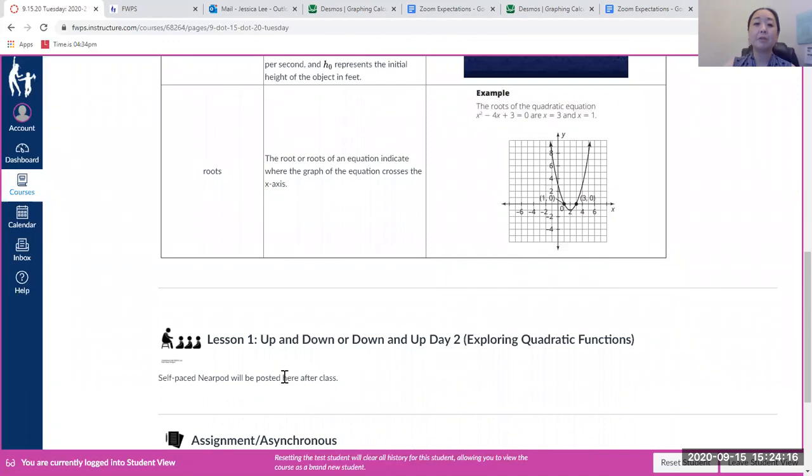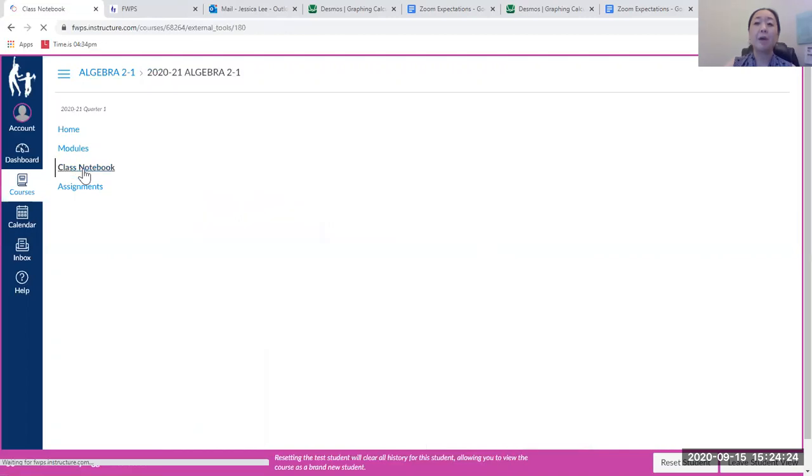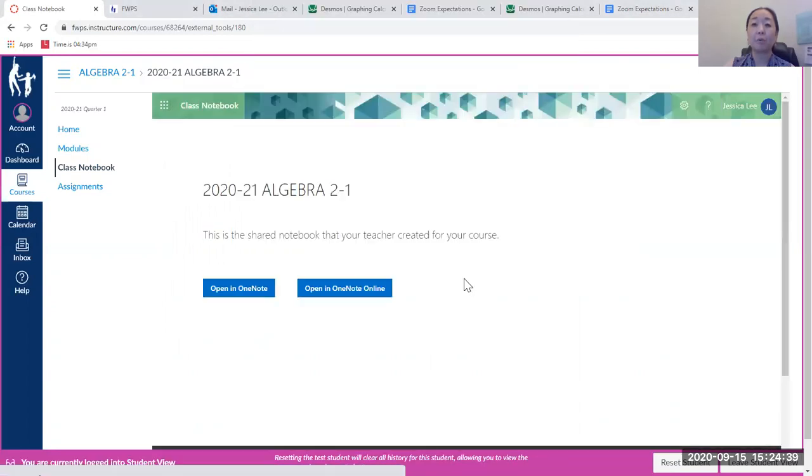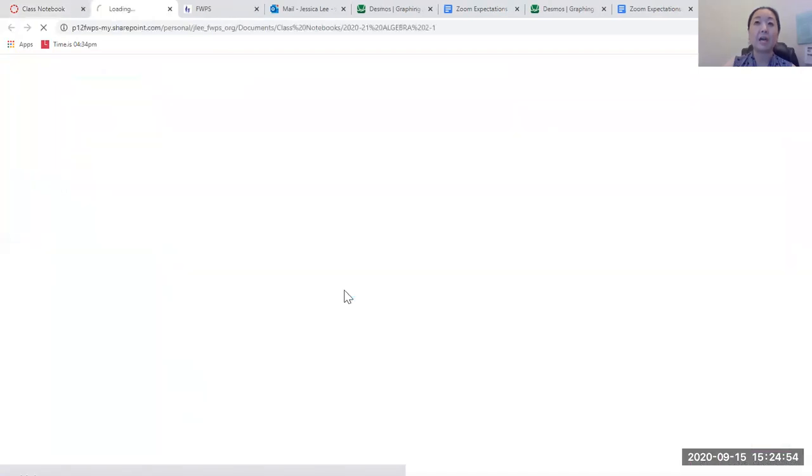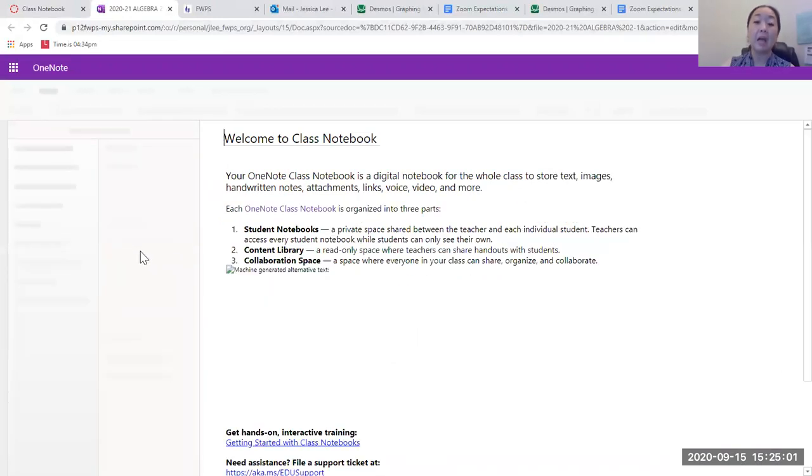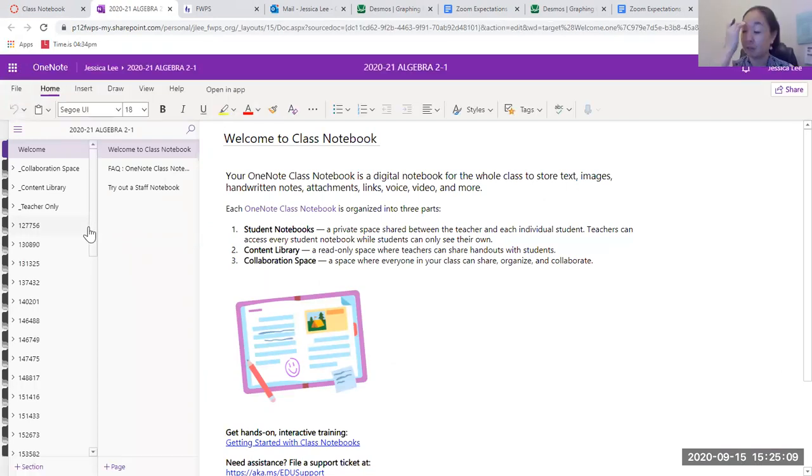Instead of doing a Nearpod, we are actually going to go into our class notebook. So that would be this button right here or this link. And if you have not logged in already, it just goes right here to sign into OneNote. If you did not log into Canvas through your Launchpad, you need to do that. That's probably going to be the least troublesome. So you're going to just sign into OneNote and it should automatically sign in for you. If you have not downloaded yet, you can download it for free. Since you're doing this asynchronous, you totally have time for that. If not, you can just do it online. Just click that and it'll open another tab and then you'll have your own student notebook in here so you could just write in things. I will be able to see it, so don't write things you don't want me to see.